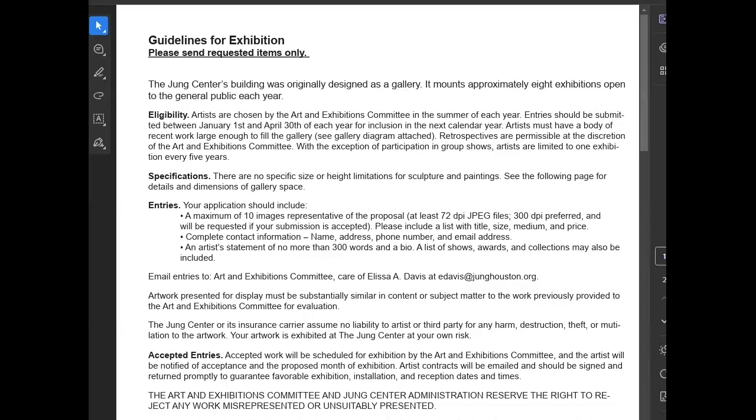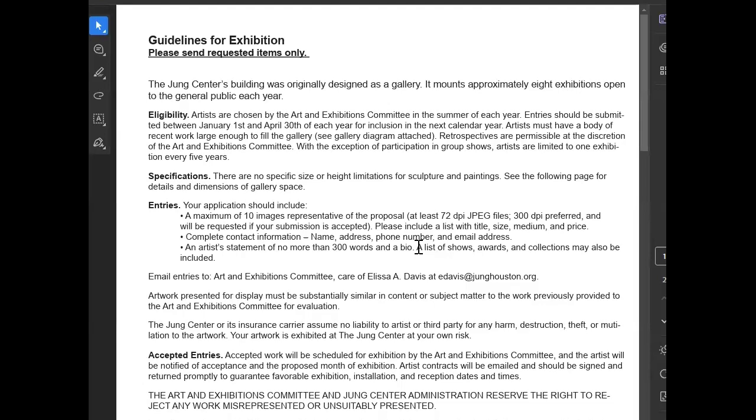Rosalinda, if I can jump in, on the contact information, we've had a number of artists that have an artist's name that they use that is different from their legal name. And so don't hesitate to give us a heads up if that's the case. We do offer a stipend to artists that are chosen to have a show here. And so for payment for that stipend, I will need your legal name. And so that's why we ask for all that contact info as well.